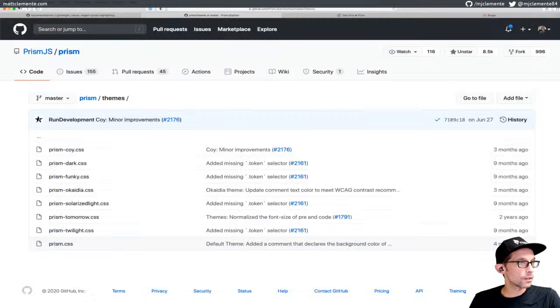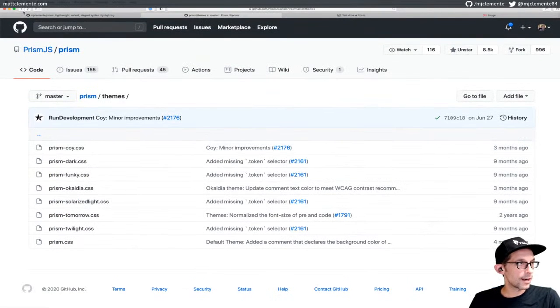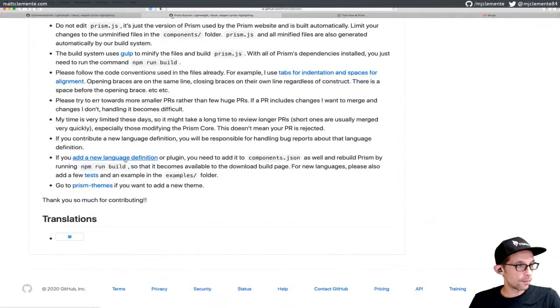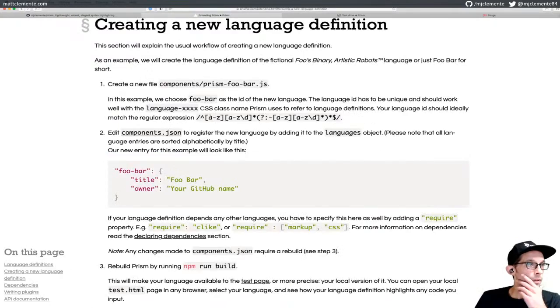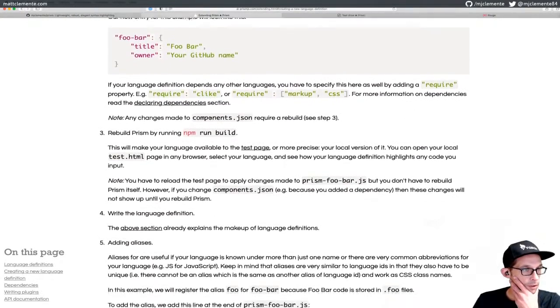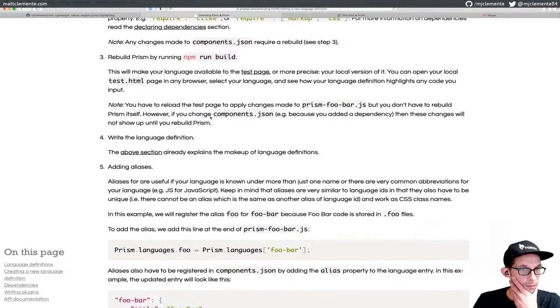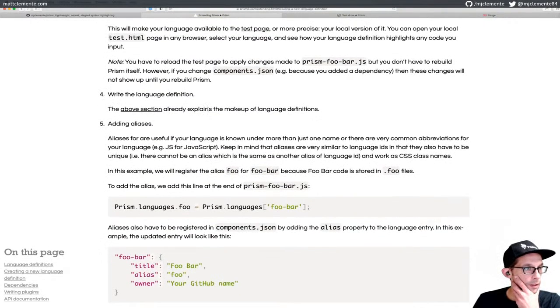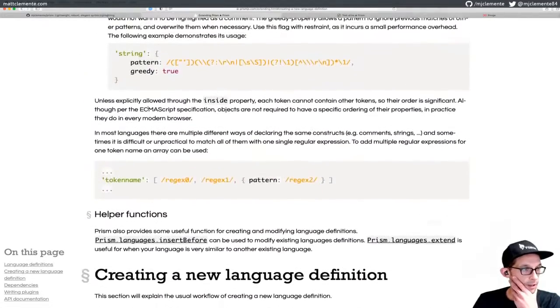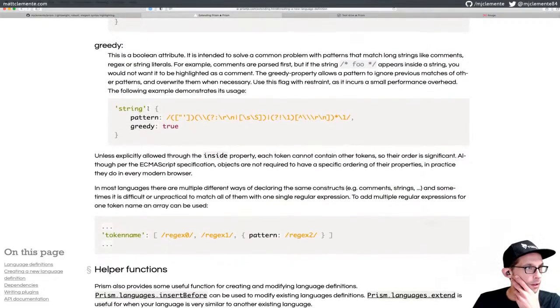Back to the docs. Let's just look at the docs and add in a new language again. We'll start back at the top. We've got our components. We're extending that. We've built it. The above section already explains the makeup of language definition. So that, I think, is what I'm struggling with.